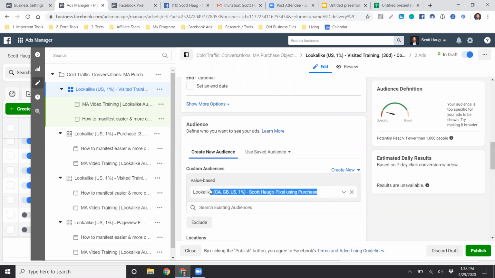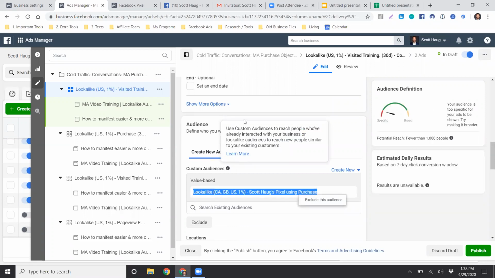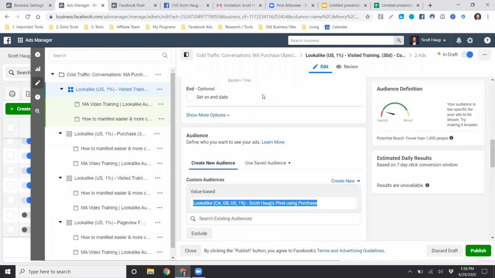So that's going to combine them. Okay. And then you can just test and see what that does.